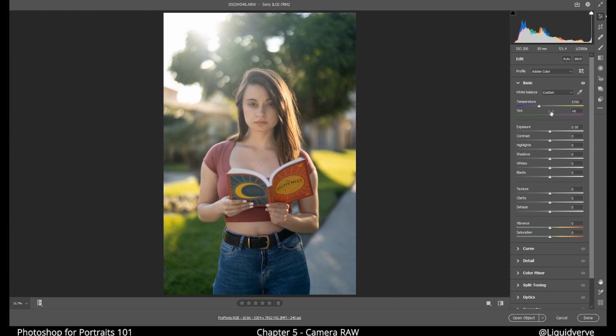Okay, and then the other option for white balance would be choosing a stylized white balance. So for example, in this case, we shot this at sunset, so there's some backlight, a bit of a flare coming through here, so we could choose to go with something warmer. So we can warm it up a little bit, add some yellow, add some magenta, and that would give us something more golden like this.